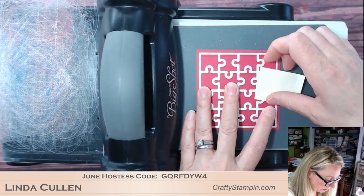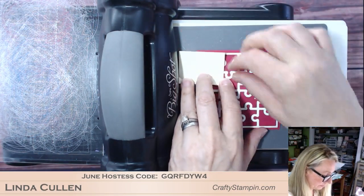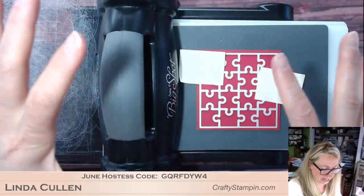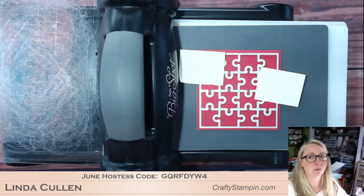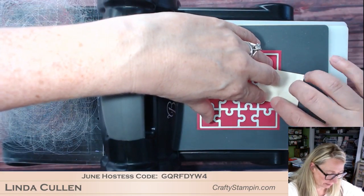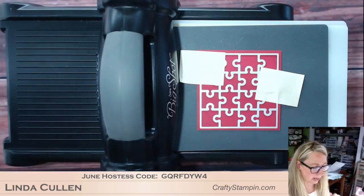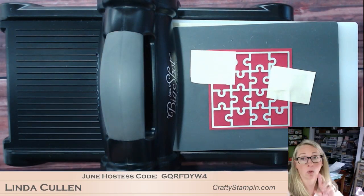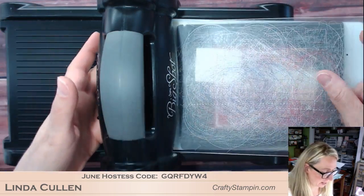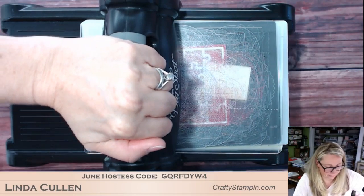I am going to use a post-it note, like I usually do, to hold this in place. You will see when I run this through, this gray piece is thick, and when you run it through real tight, it kind of squeezes out and oozes out of the Big Shot machine. It will push your paper and your die out of the way. So I do want to, and this is not very sticky. These are cheap post-it notes, so they're not uber sticky. So I'm going to rub them down. They're just going to help keep it in place, we hope. It worked the last time. And so now I'm just going to take one cutting plate on the top, and I'm going to run it through, without moving everything.